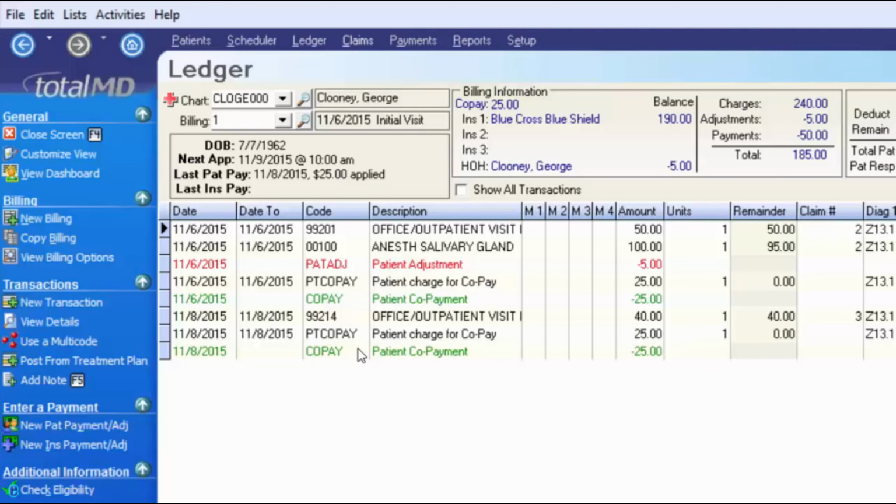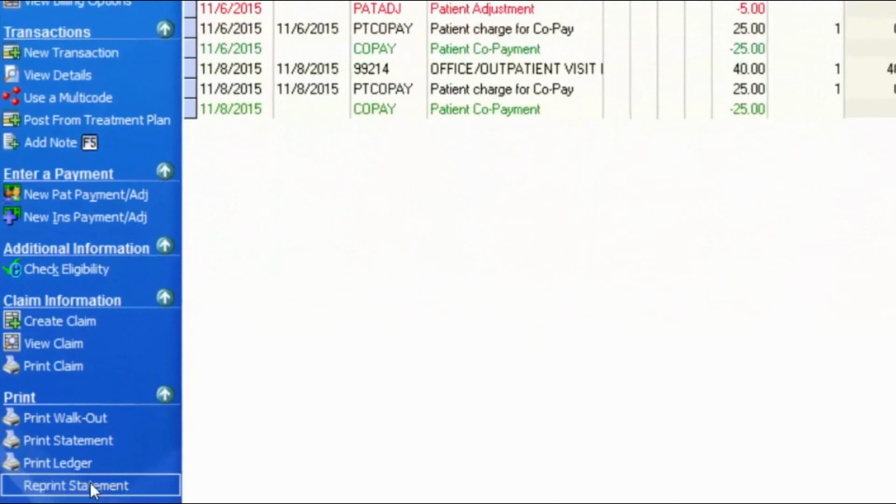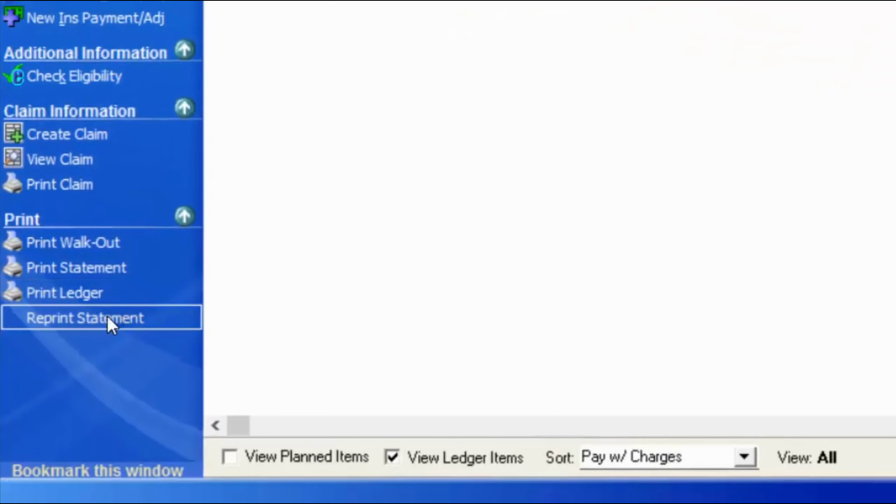The point in having these ledgers on a 30-day cycle is to eliminate patients from getting multiple statements within one month if you've already sent them one, which some offices will do. Once they receive insurance payment in and post those payments, they'll automatically send the patient a statement. So the goal is to save you stamps and save your patient some heartache from getting a couple bills within the same month. You do have a reprint statement option in here. If you had already printed one statement at this point for the patient or one bill, you can go back and regenerate that same one.